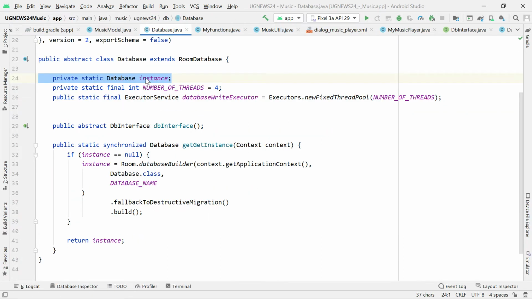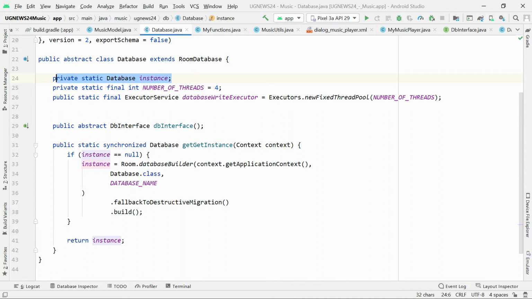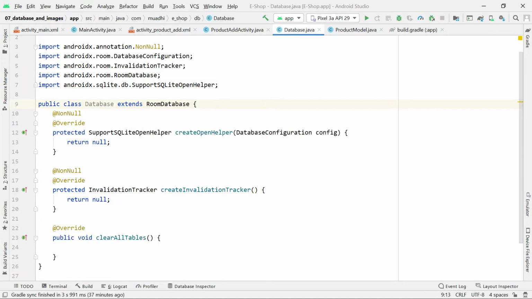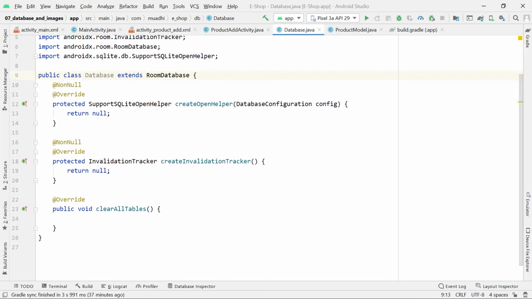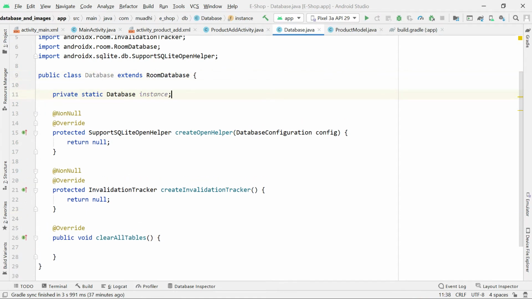So this can be any word. It's not necessary that you call it instance, but this is the database that we will be basing on to create the operations. So I'll come to a project here, and these others, create helper, they're just formal, but there's no need. In the very first place, I'll begin by creating the instance itself.